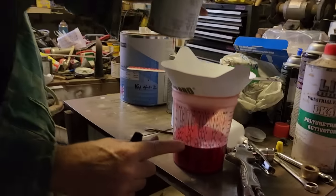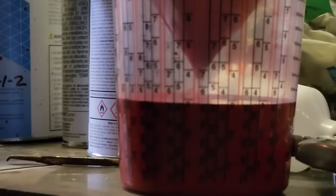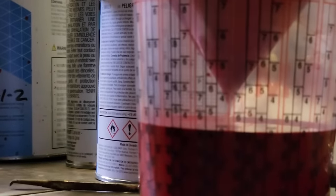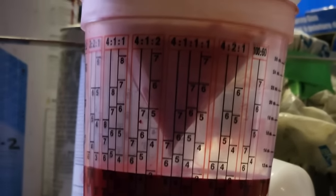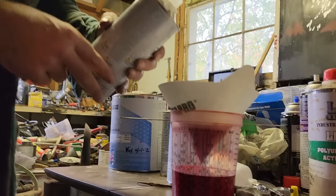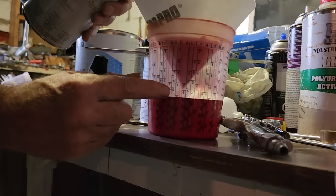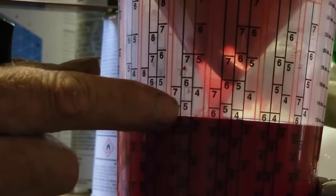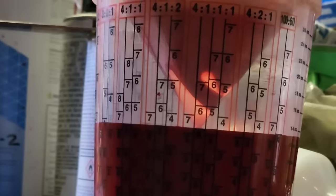Activator. Okay, so we want four. Right, we want the number six. We want to go. Oh wait a minute. No, number five. Oh jeez. You're making me nervous. It's kind of like adjusting points or setting the timing. Oh, Jim, you turned it the wrong way. I told you just turn it back a little bit, and you turned it the wrong way. Well, okay, we want to go 412. We want to go up to the five right there. Oh jeez. There. Okay.